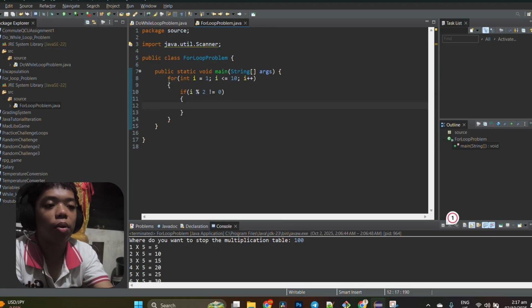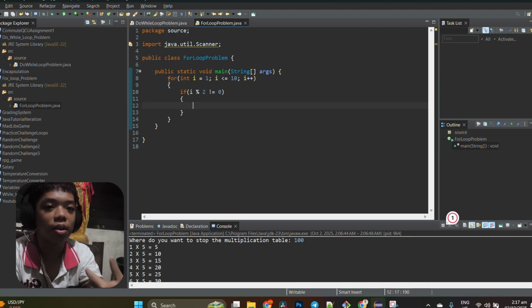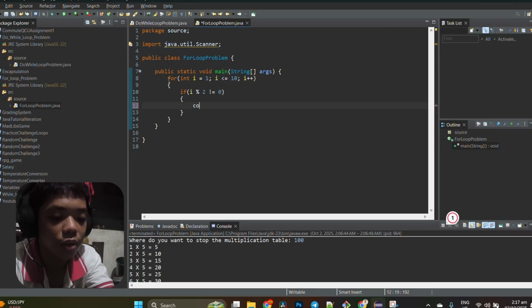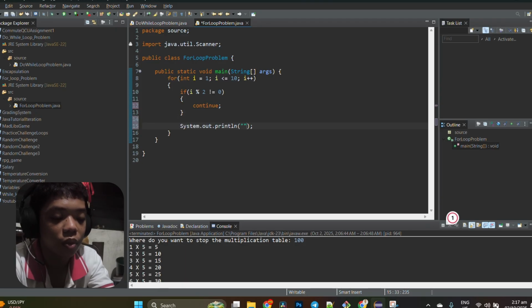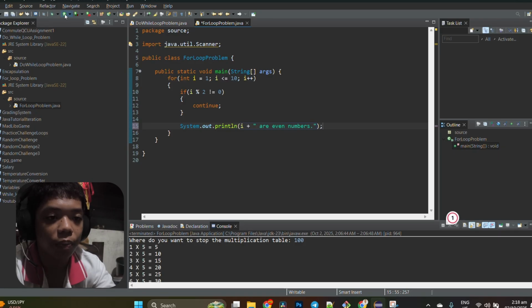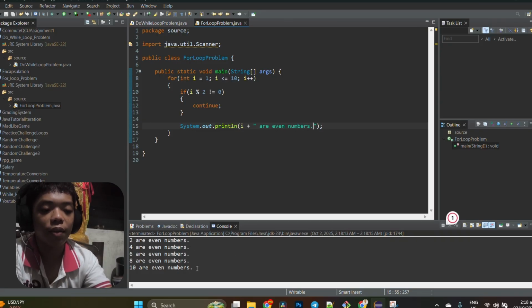So we check if the value of i is an even number, and if it is an odd number, we say continue, meaning we skip every odd number in the iteration, and I'm going to print every even number. If we run this, as you can see, it prints every even number: 2, 4, 6, 8, and 10.